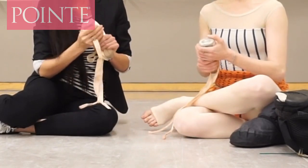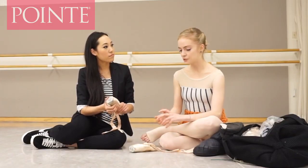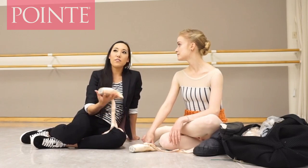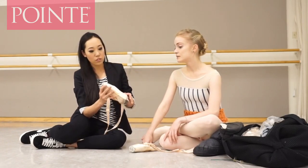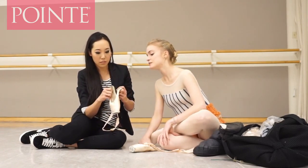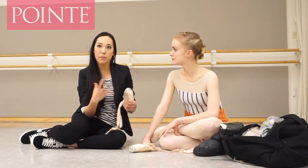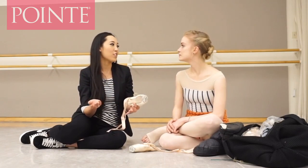One of the things I really like about Repetto is that I don't jet-glue the box at all and it stays very consistent — it keeps its structure even once the shank is completely dead. I can continue to use the box. Do you ever use a dead pair or a de-shanked pair for class? Yes. With Repetto you just pull the shank off. Then I tape it down. That's another trick — if you want to build foot strength, it's almost better to work through a de-shanked pointe shoe than a flat shoe.